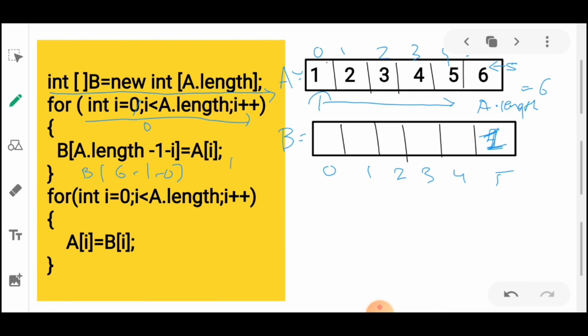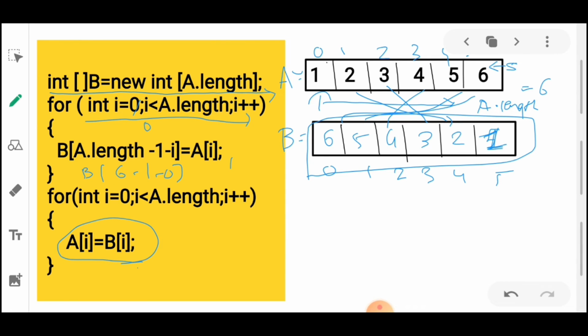Like that, 2 will be stored here, 3 will be stored here, 4 here, 5 here, and 6 here. So at last we'll get our reverse array, and with this line we'll copy our auxiliary array back into our input array. Okay, so we'll get our reverse array.